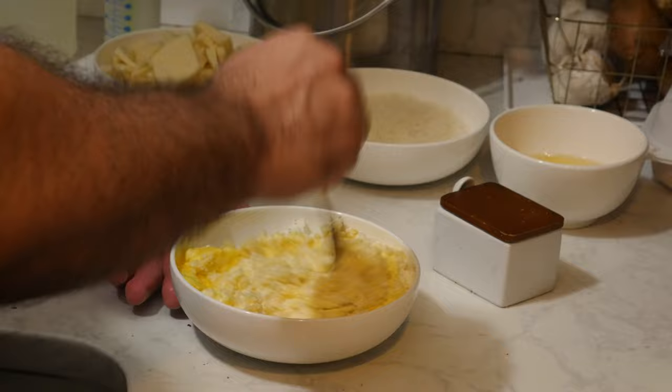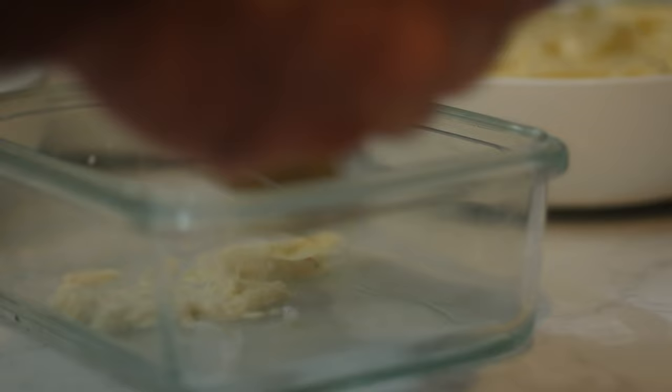And then I added a spoonful of that mixture to the bottom of my baking dish. This will prevent the pasta from sticking to the bottom. Then I'll add in 1 sheet of lasagna and another layer of ricotta.